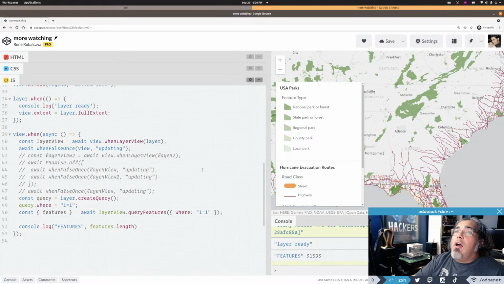So back to the updating part, I would say just do view updating if you're only interested in when the map itself is done drawing, because maybe you want to take a screenshot or something of it. I've seen people ask about that before. Then you would use view updating. If you care about a single layer and you want to do a query on it for the layer view, then do layer view updating. Other than that, you're good to go.